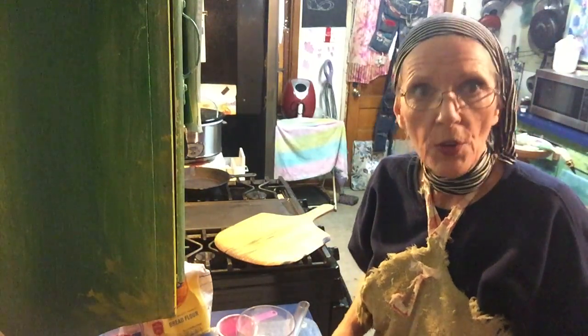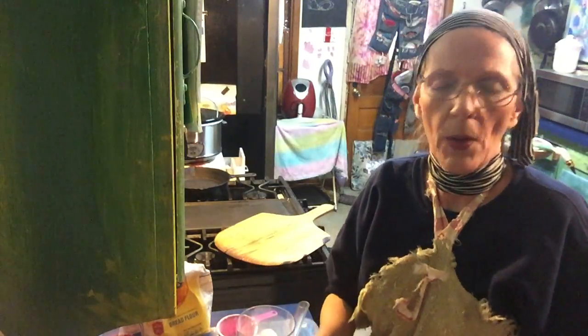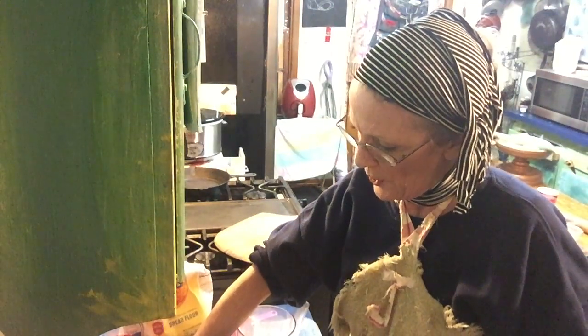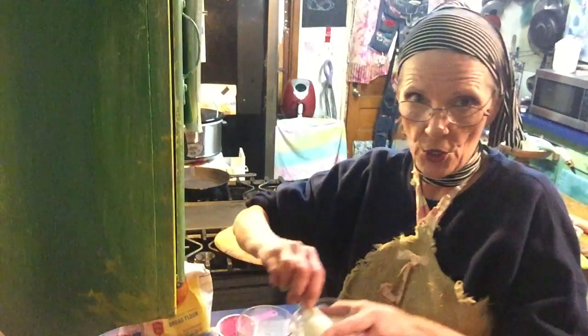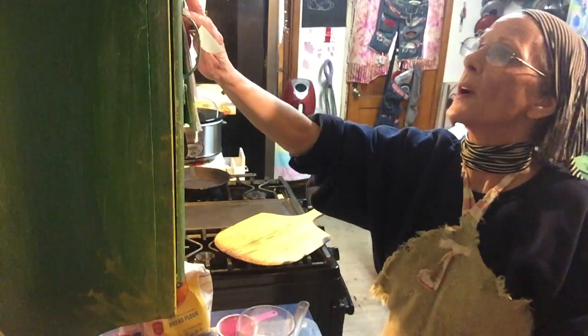So the first thing we're going to do is sweeten our yeast water. Now this water is hot from the faucet, so it needs to be between 115 and about 130 degrees, which is going to be typically the hot setting on your water heater unless you've got it really set low because of children. So this is sugar.